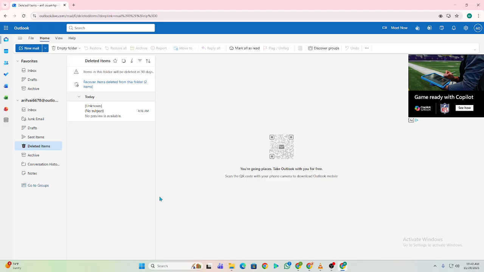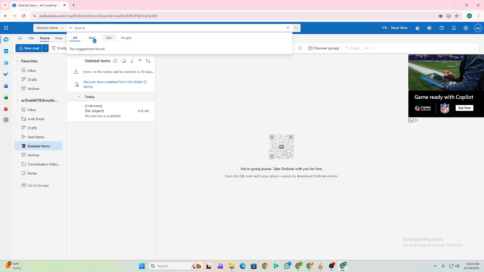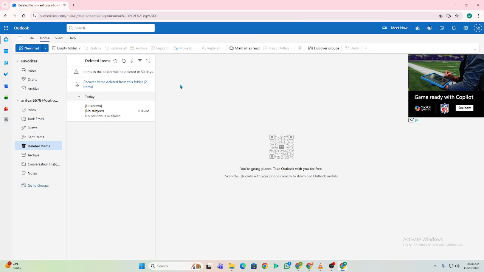And if the message still isn't showing up after restoring it, check folders like Spam and Archive. Sometimes Outlook rules automatically move emails without you realizing it. It happens more often than people think. You can also use the search bar at the top. Just type a word from the email, like the sender's name or a subject word. Outlook search is pretty strong, so it usually finds messages even if they're in a random folder.